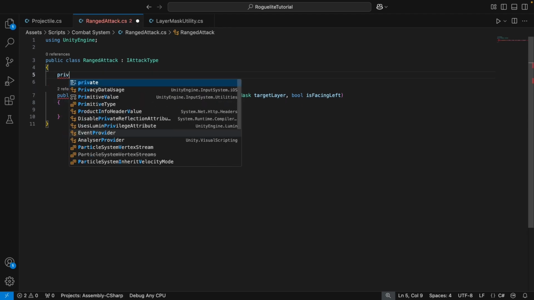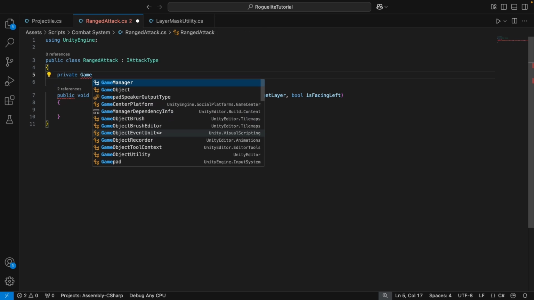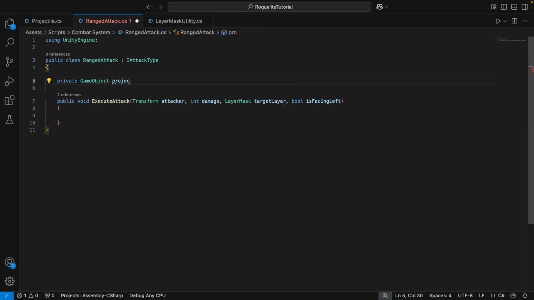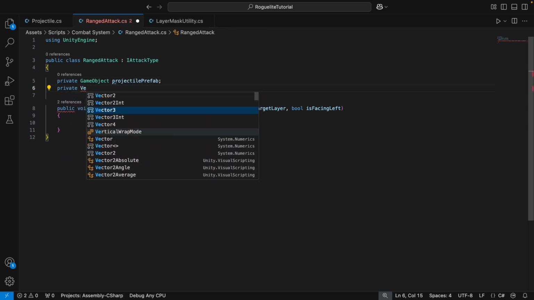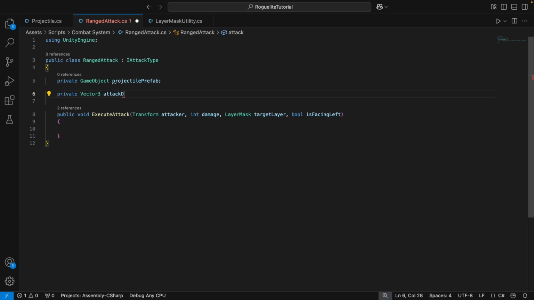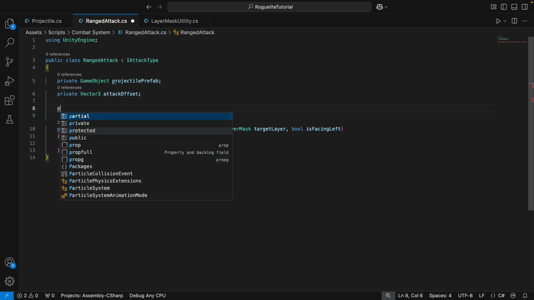And these are both going to be private. So private GameObject, and I'm going to call this projectilePrefab. And then private Vector3, and I'm going to call this attackOffset. Okay, then we'll create a constructor so we can set these up.